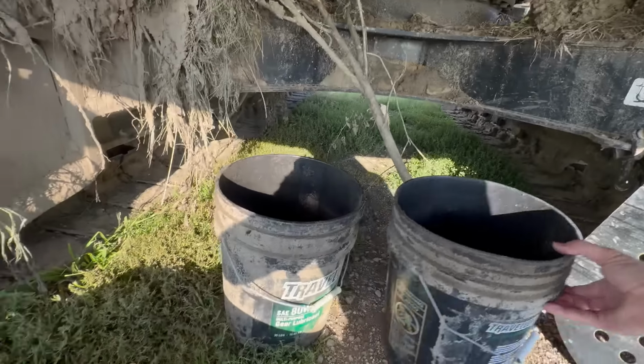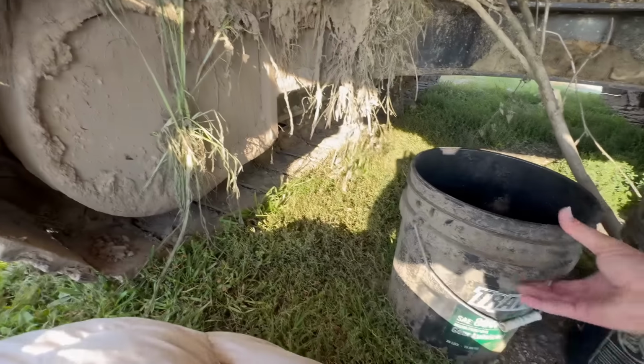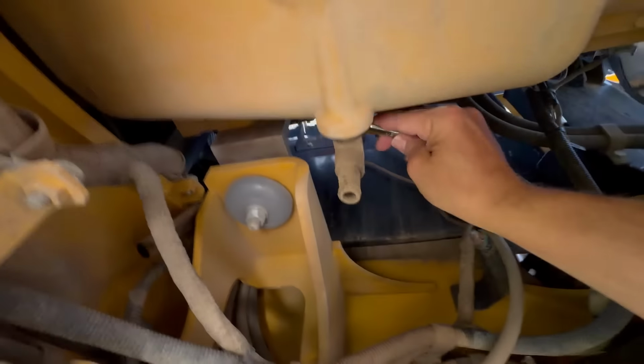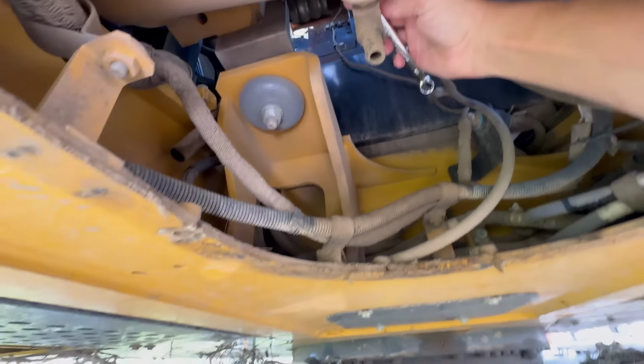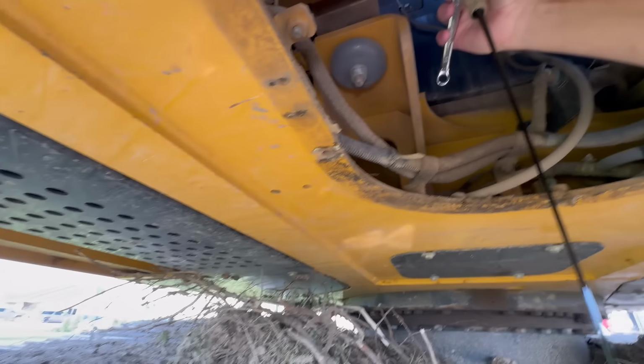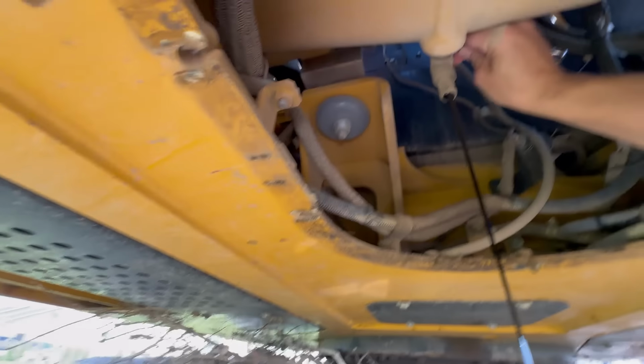Okay, are these oil catch buckets directly underneath? You ready to go? Give me a roll of paper towels. I'll put that in there like that. Yep, it looks like it's going. Oh, I love this, Ethan.